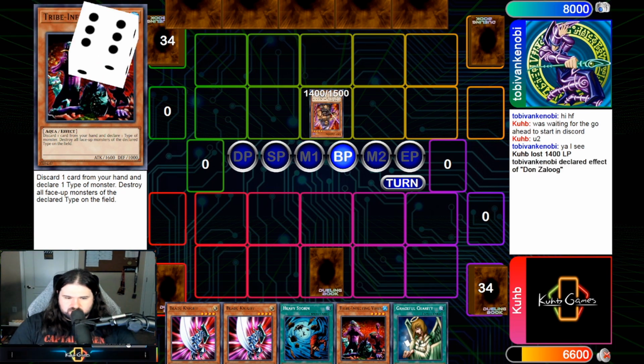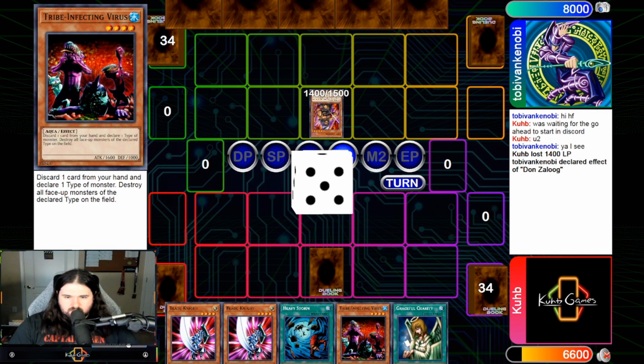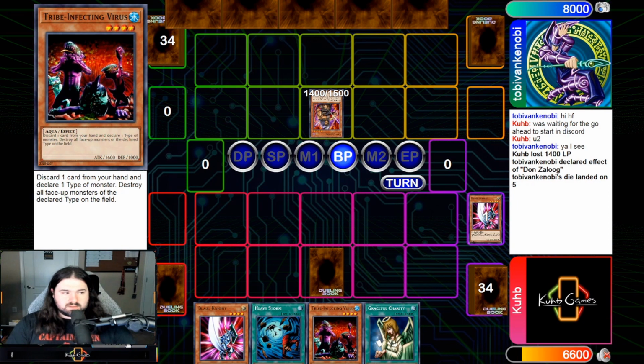Hopefully they don't hit our Graceful Charity. They roll a 5. I'm like, please go to the other side. And they hit the Blade Knight, which is fine. Blade Knight is certainly the worst card in our hand. So, not really a big deal there.